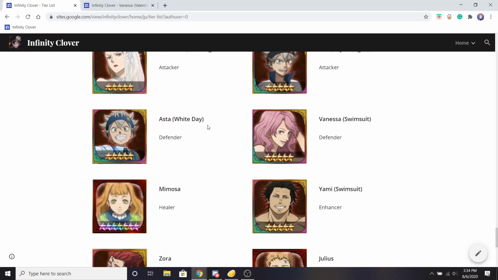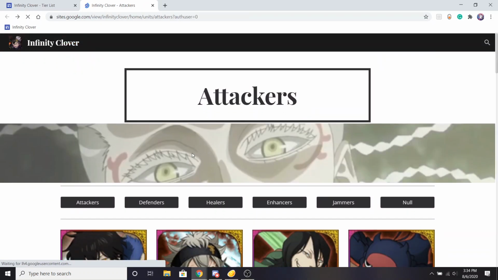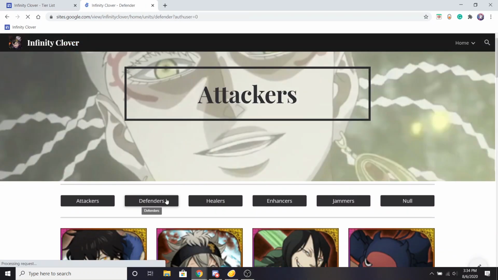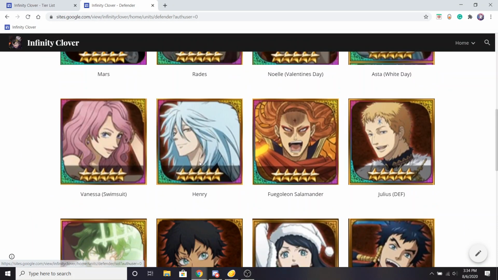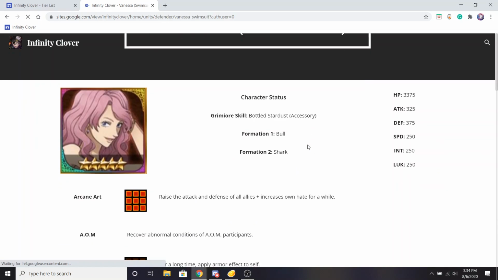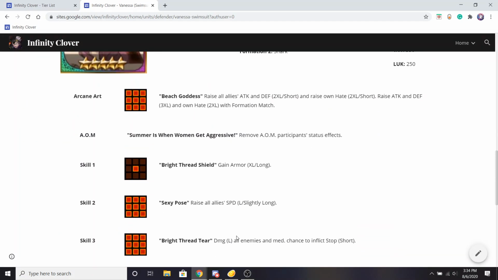So White Day Asta, solid character, but again, just could be better. That's just the whole thing about a lot of these holiday units. They just could be better. So it's hard for them to compete with some of these other units because their stats aren't really there, even though some of their abilities are really good. So chance to inflict stop is really good, especially to all enemies. Like that's a great ability.